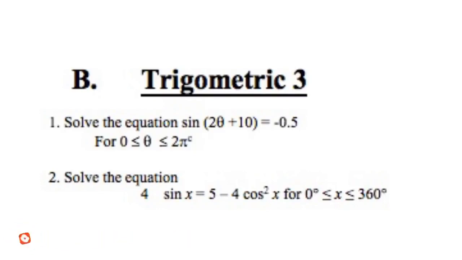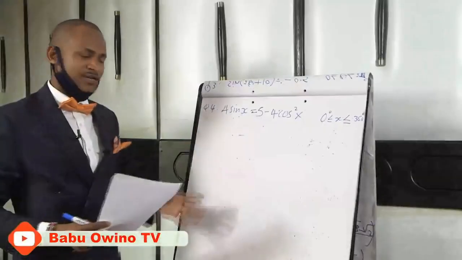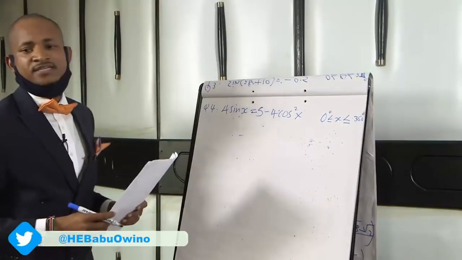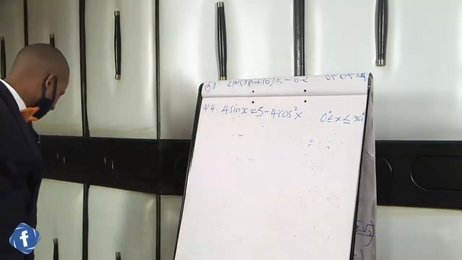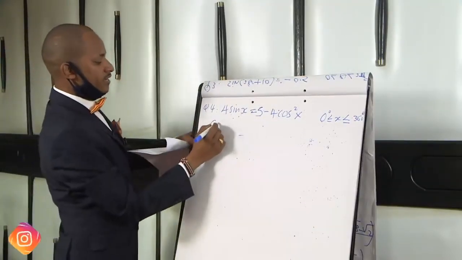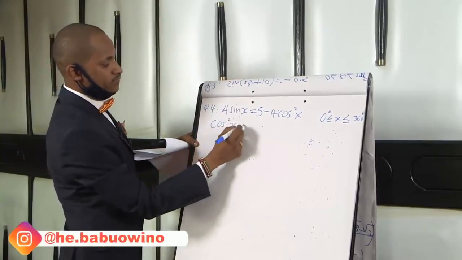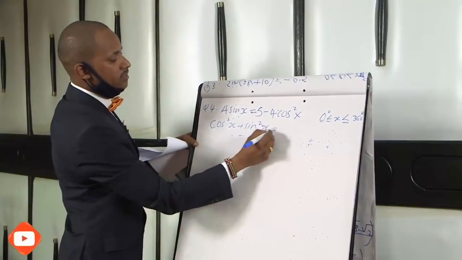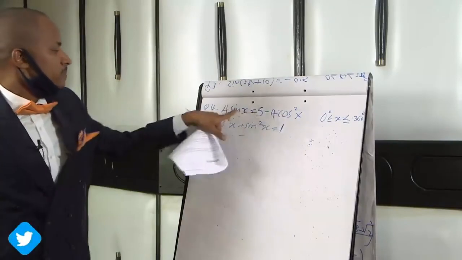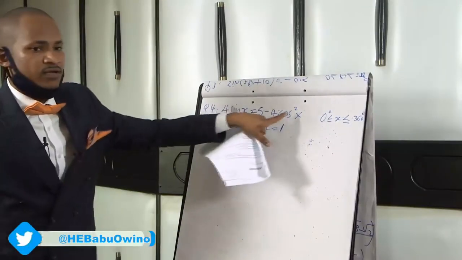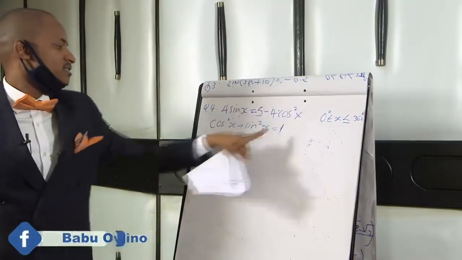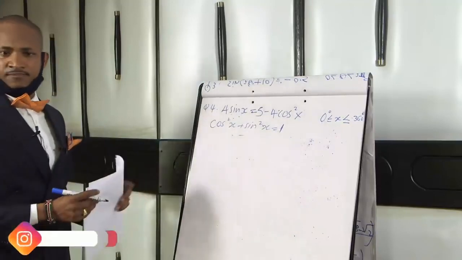When you meet such a question, first of all, you smile, because it's an easy solve. The first thing you do, you are going to use trigonometric identities. Again, it's in your 4-figure mathematical tables. So the identity that we are going to use here is cosine squared x plus sine squared x equals 1. Why are we introducing the identity? Because we have two different unknowns, cosine and sine. So we want to make them uniform by replacing cos squared x with a value in terms of sine x.